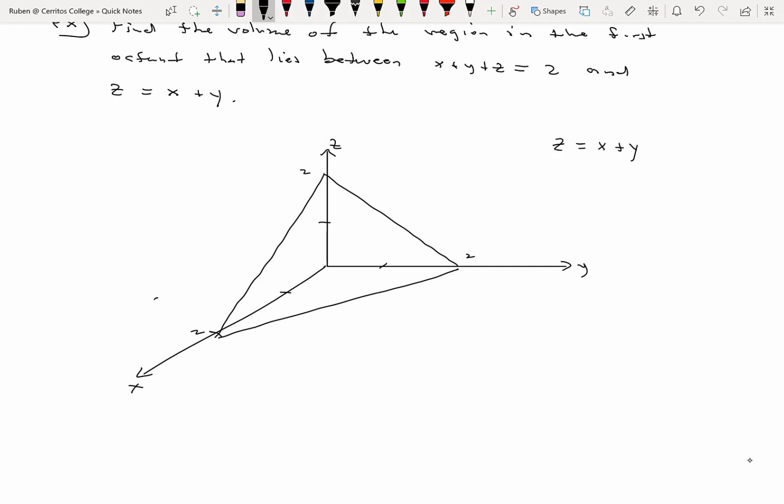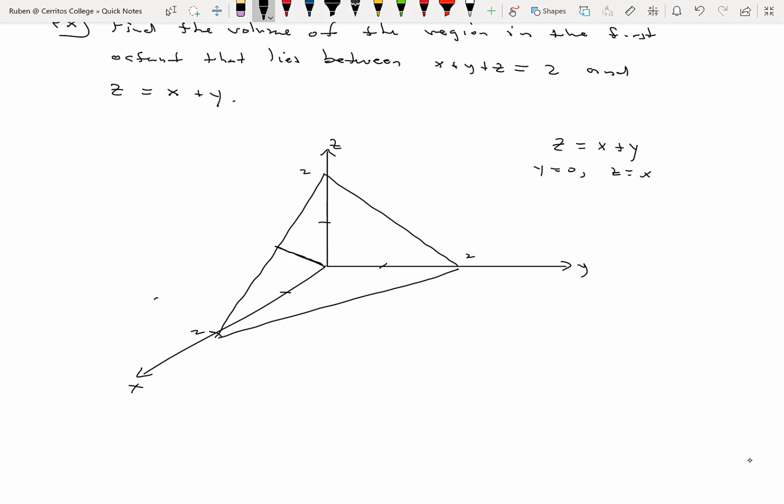If you missed that, let's just do it. Z equals x plus y. I want to get that part of the plane that lies in the xz plane. In the xz plane, y equals 0. If y equals 0, that means z equals x, and that's just an equation of a line. Here's z equals x drawn. So that's actually part of the plane z equals x plus y.